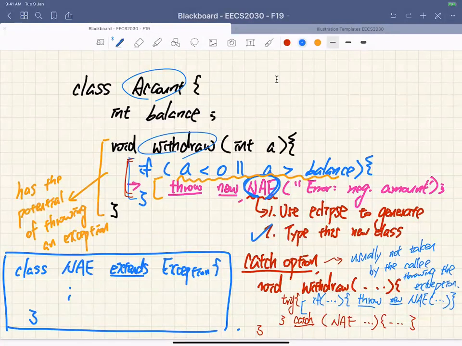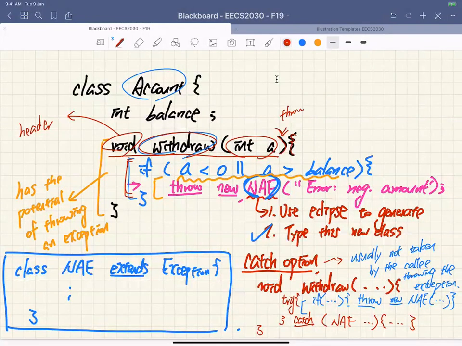So that's why you will see another option in the very first place. What we can do instead is this: this is the so-called header of the method. You have the return type, you have the name of the method, you've got the parameters. Between the parentheses and the curly brackets, we're going to insert throws NegativeAmountException. We'll just simply declare that. That means anyone who's going to call this particular withdraw method will see, as part of the API for this method, that it might throw this exception.